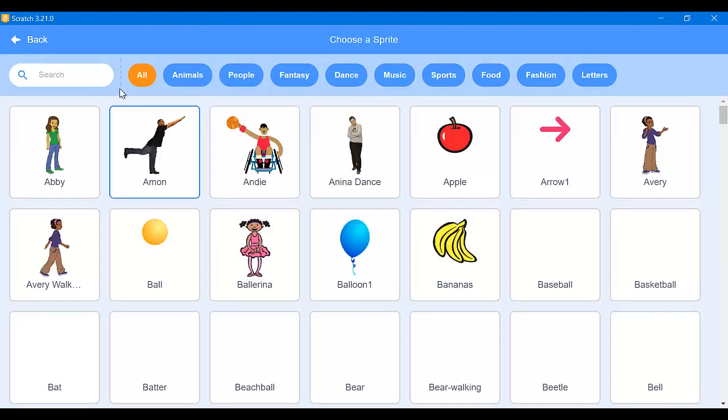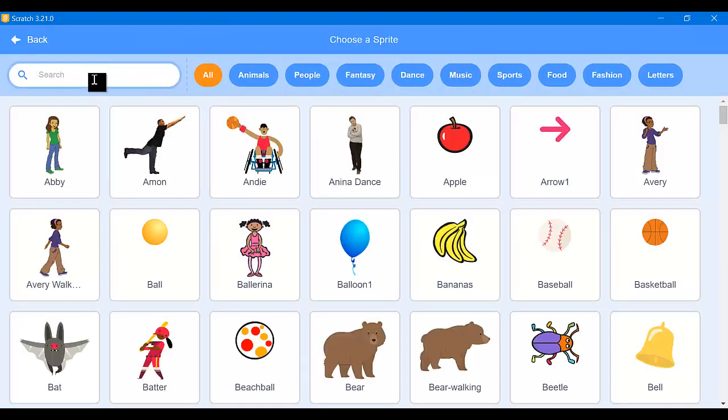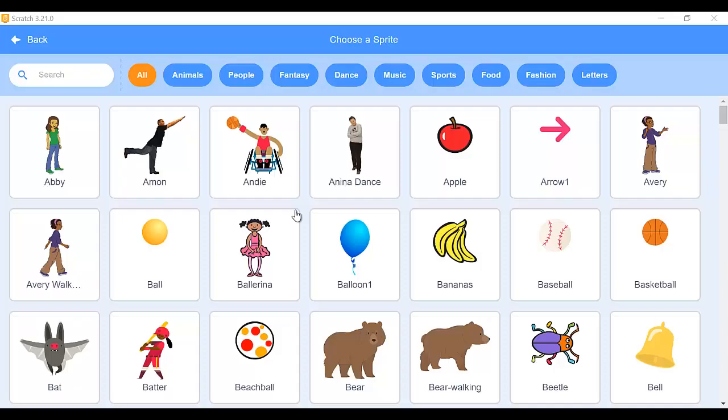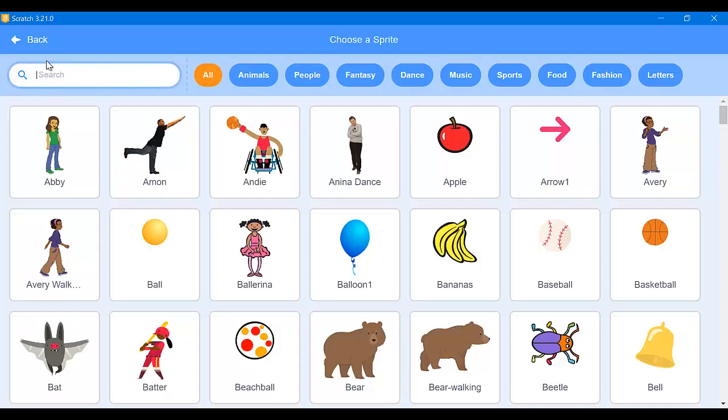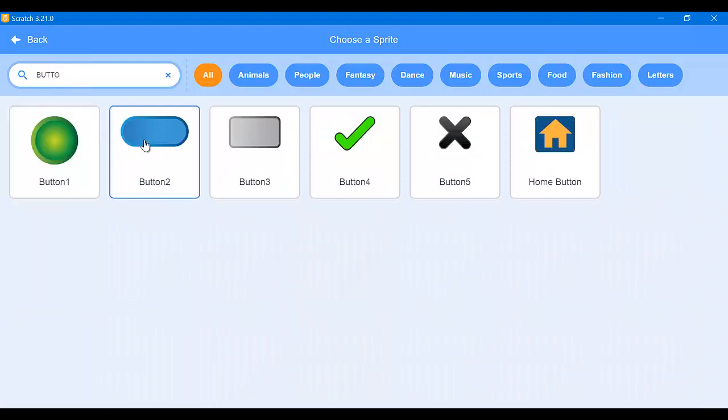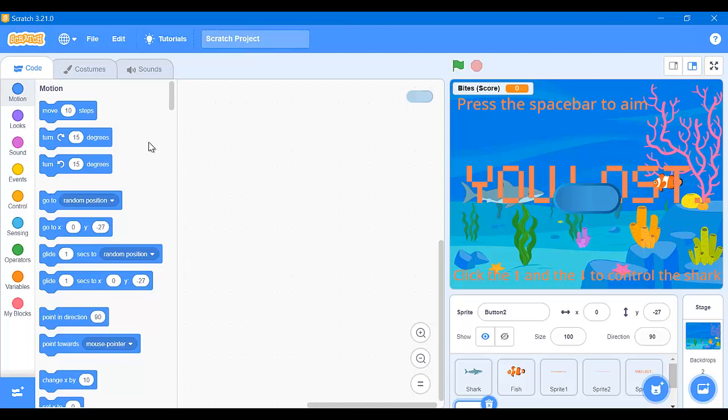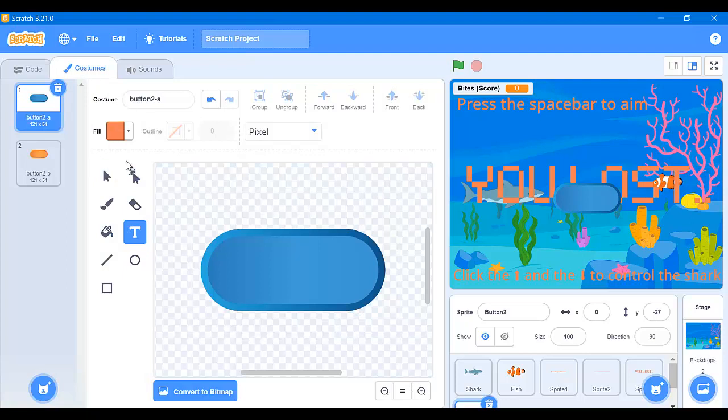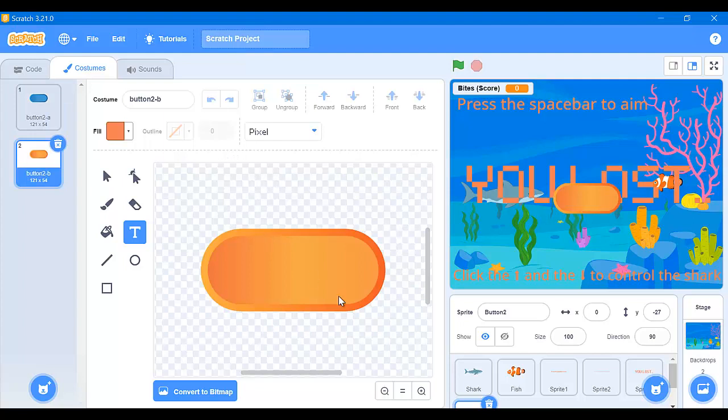We're gonna go to choose a sprite, and we're gonna go and search for something that might work as a laser. Since they don't have anything that works as a laser, we're just gonna go on and search button. And we're gonna click on this one. It's the most useful one we can find, so we're just gonna click on it. And we got it. I'm gonna change the color of it since it's a bit blending in. Bright orange is gonna work, and we're gonna need a much smaller one.